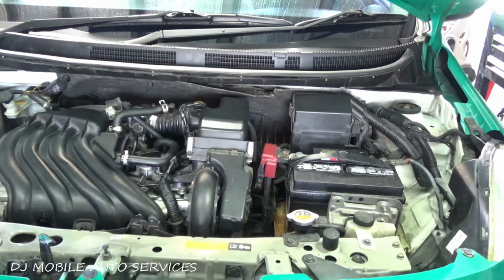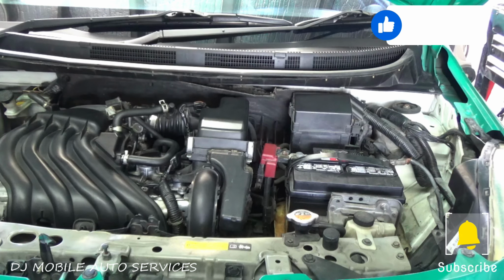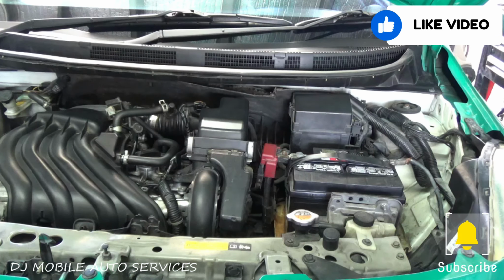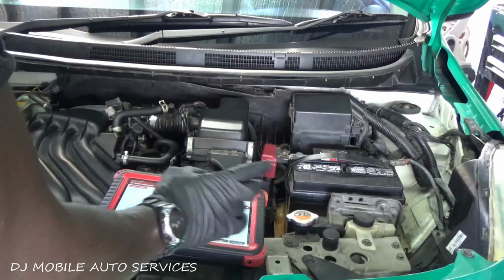So I'm not sure what it is. Basically, he said he took the vehicle to get scanned and it came up with a code, but he wasn't sure about it, so he was trying to obtain an ECU or something like that, and somebody gave him my number and he asked if I could check it out for him. So let's put the scan tool on the vehicle first and see what codes come up, and use it as a guide. Probably take it for a test run also and do some checks before we throw any parts at it, hopefully without having to put any parts on it. So we're going to do a quick scan to see what codes come up.